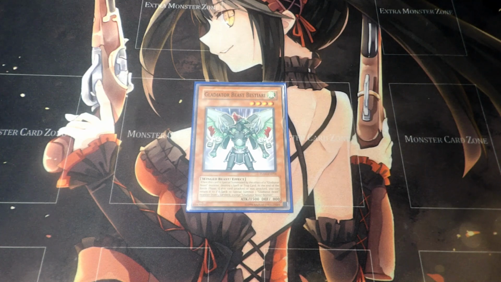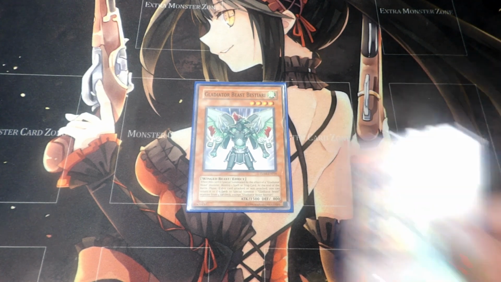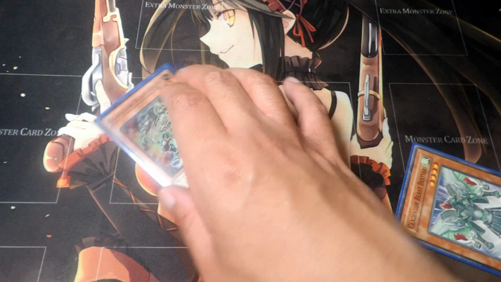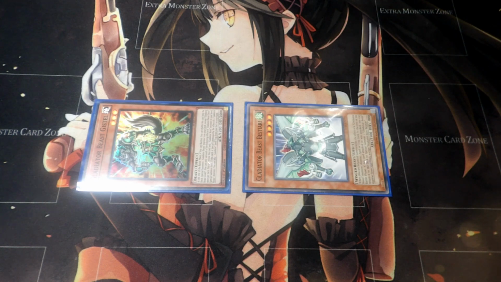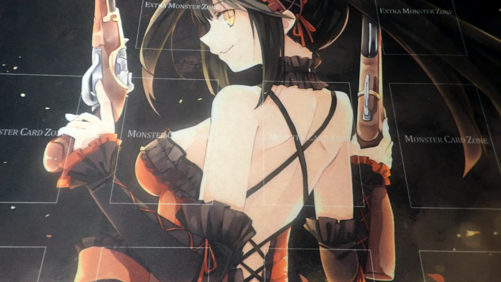Pop a magic trap on the field. All the gladiators have that effect. And then for Gestial, reveal, special summon, by a gladiator effect monster. Pop a magic trap on the field. Now let's go with the extra deck, and I'm going to show you why I use a lot of Bestiary.